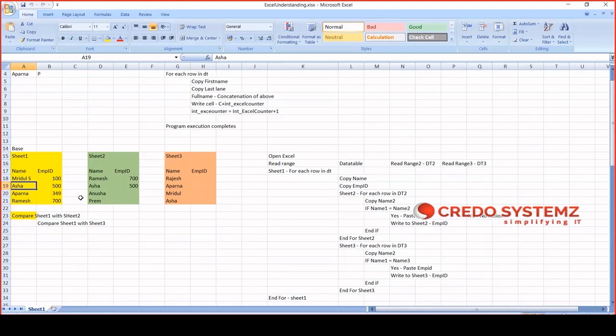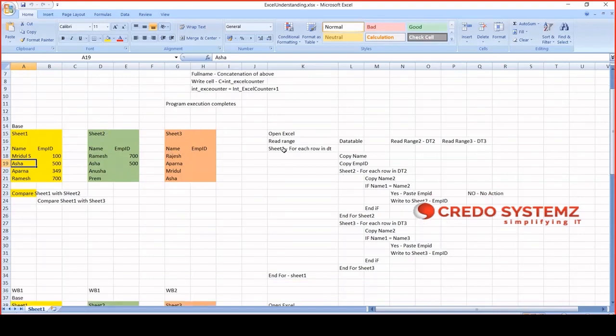So how will your program work? This will be your base sheet, the master sheet, which you're going to compare. So this will be one for each. Inside this, you're going to compare here, so inside this you're going to put a for each for this. And in case you're comparing from here to here also, you're going to put for each 3 inside the for each 1. That is what we might have done. So you did a sheet 1 for each, a sheet 2 for each, and then under sheet 1 you did a sheet 3 for each.